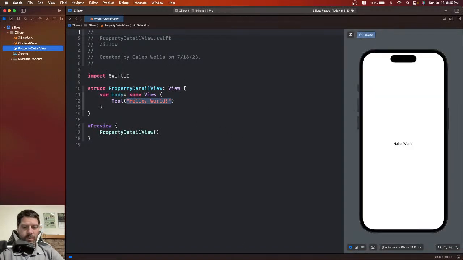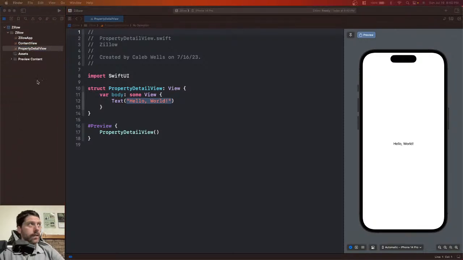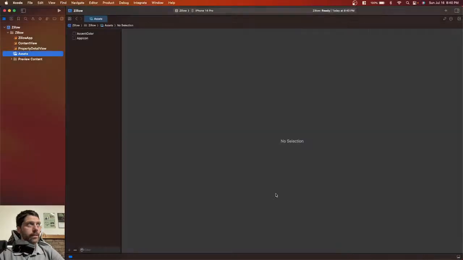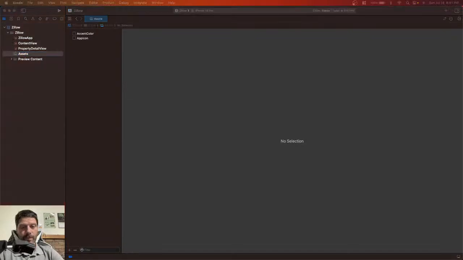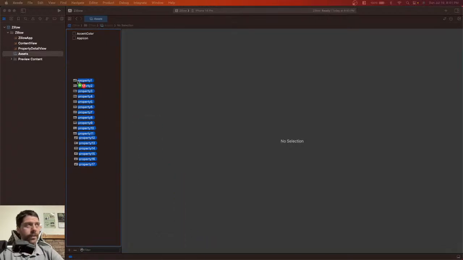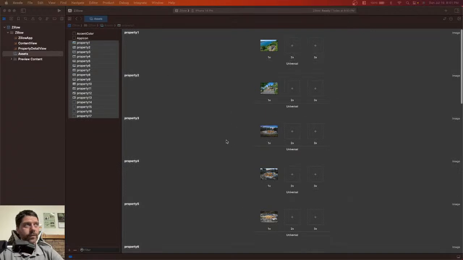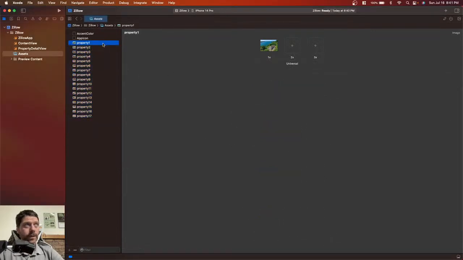Before we go too much further, I do need to bring in some images that I got from the interwebs. Let's go to assets. I got these from the internet, just from grabbing screenshots, not super fancy. I just went on Zillow.com, the website, and found a house and took screenshots.